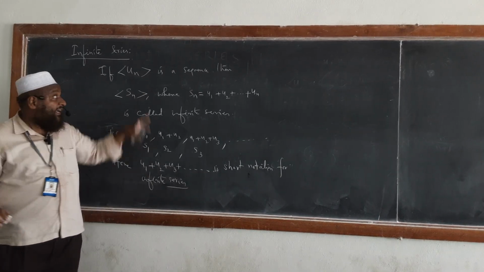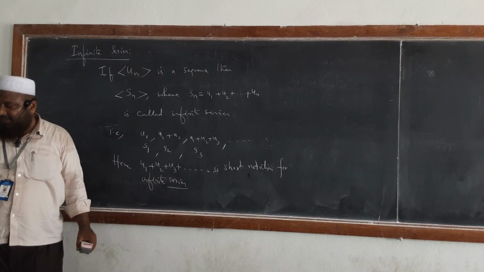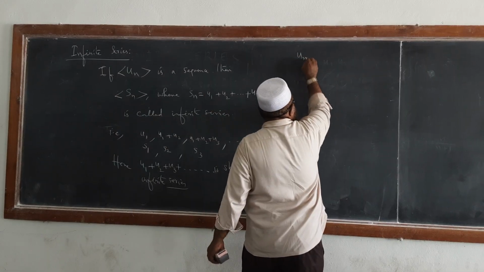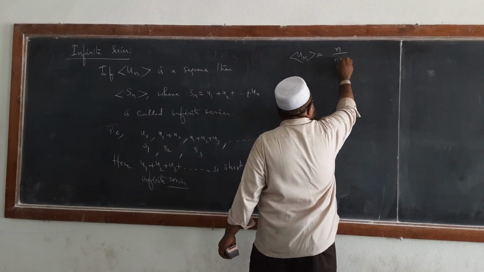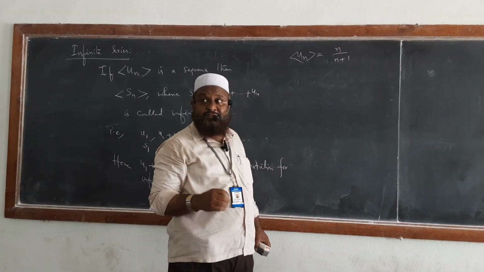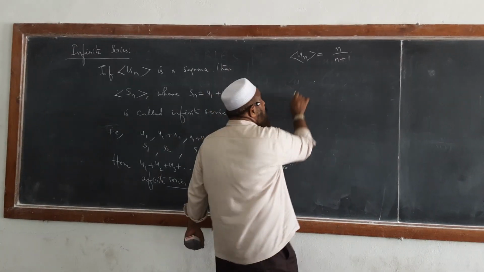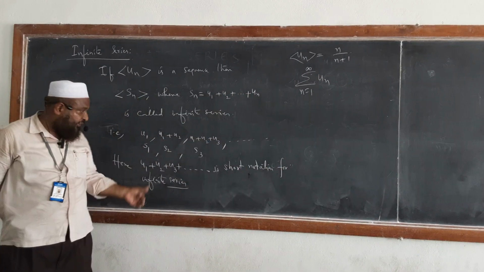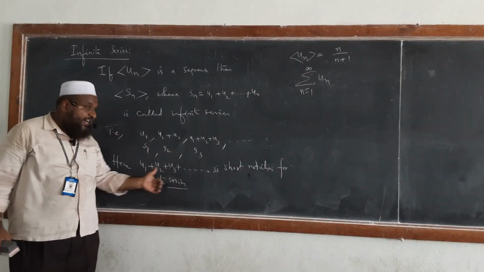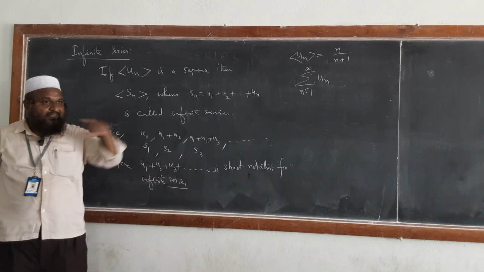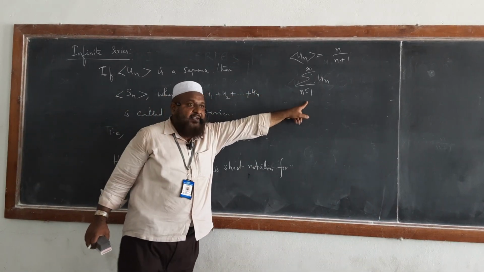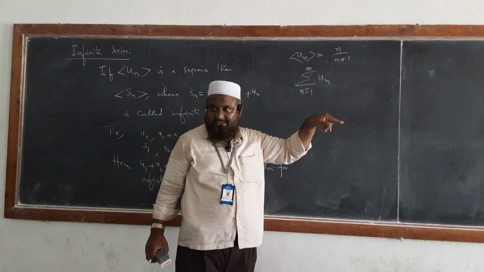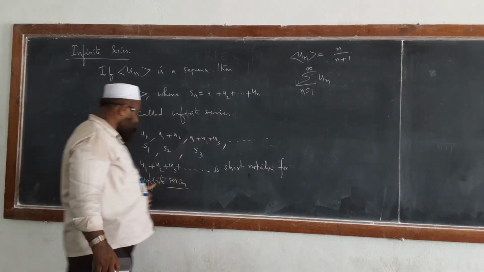Be careful. I will give you one sequence. You have to prepare an infinite series. Simple. I will say un is equal to n by n plus 1. Tell me what is the infinite series for this background sequence. That is sigma un, n is equal to 1 to infinity. This is the shortcut notation for u1 plus u2 plus u3 so on. When you are adding, you will just simply say sigma. Right? N is running. Where is that n substituted? Here. So u1, because it is sigma, you write plus u2 plus u3. So this is the shortcut notation for this one.